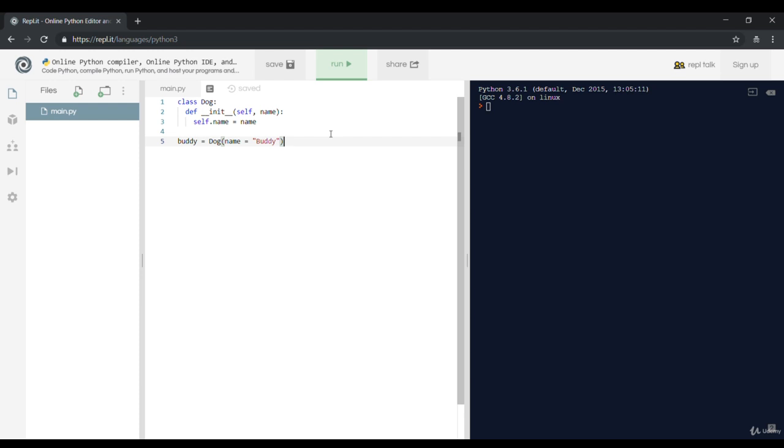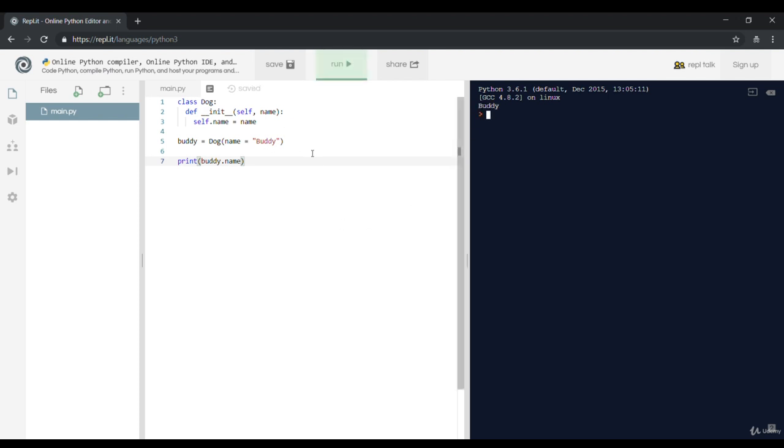So right now we're going to talk about object methods, and we already covered it a little bit using the built-in init method to initialize different instances of objects. But what if we wanted to make our own? So just to save some time, I created a class Dog, so it's an object of class Dog. We have our init function, where we send in self, which we always do, and then name. When we create it, it'll be self.name equals name. When we create it, we do Dog, name equals whatever you want the name to be. And if we were to print buddy.name, we should get buddy.